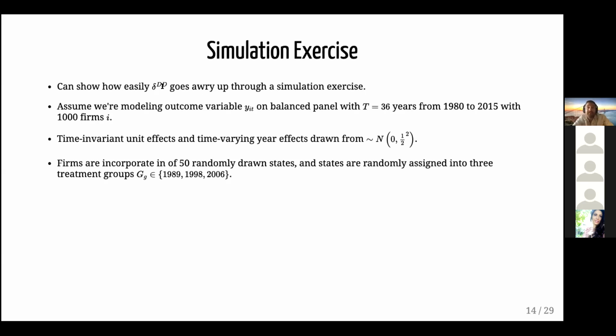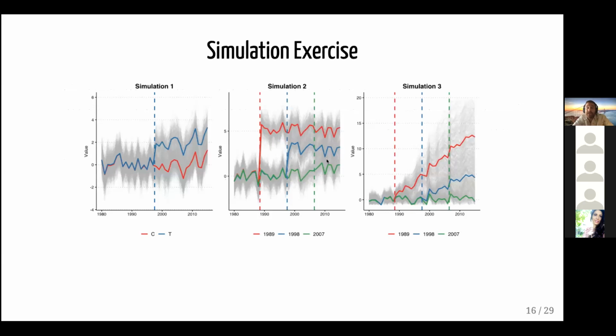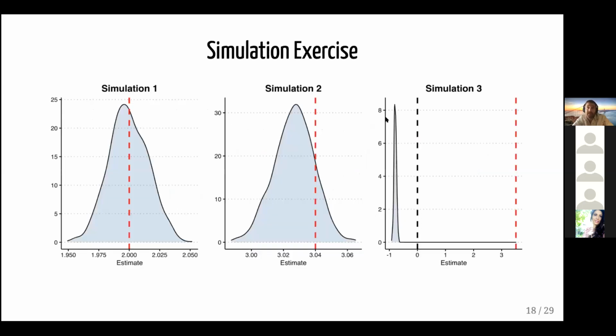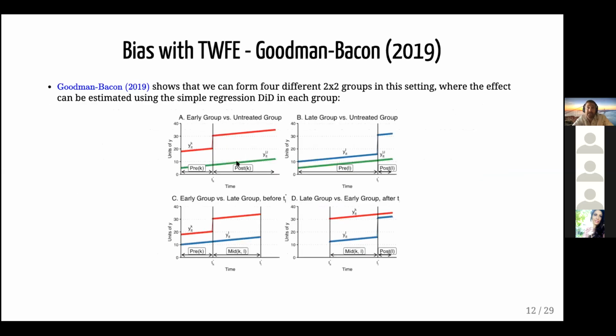I'll show in the simulation exercise here, I show three different ways. So this is what you talked about, the level shift, where there's much less of an issue. When you have a trend shift, that's when it'll be much worse. That's a good point. The Goodman-Bacon graph is kind of these discontinuous shifts, and none of these issues are that bad in that case. But I think it's rare to think that your treatment effect all occurs in one period and then stops.